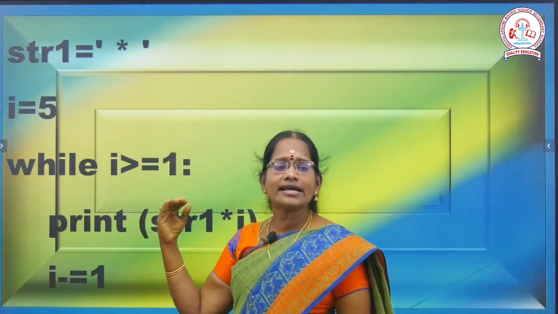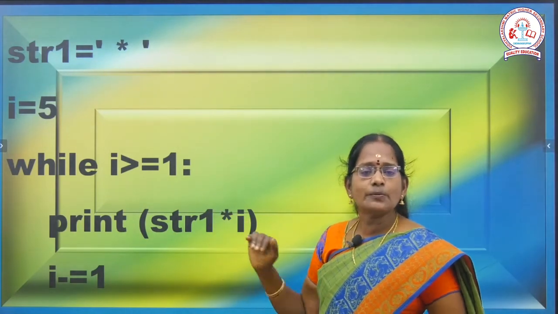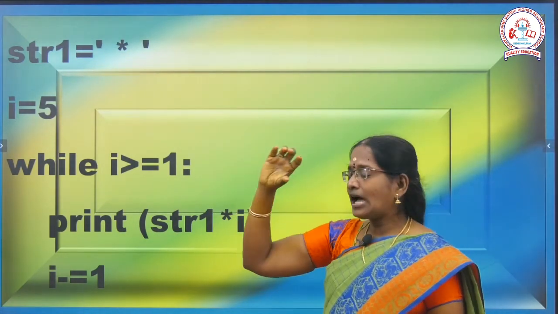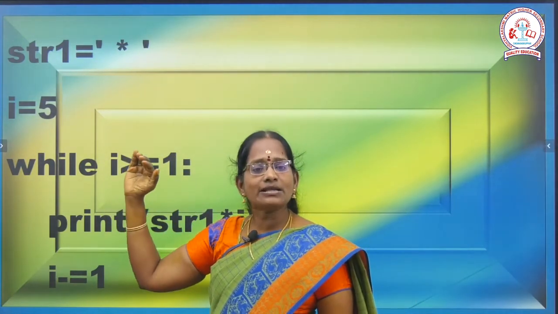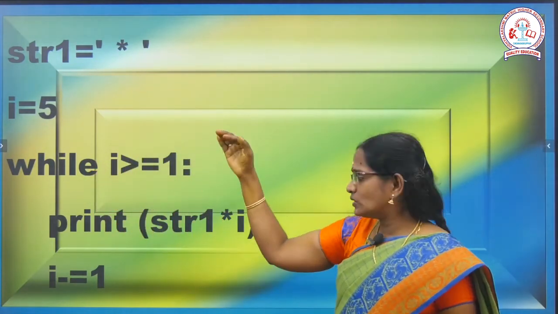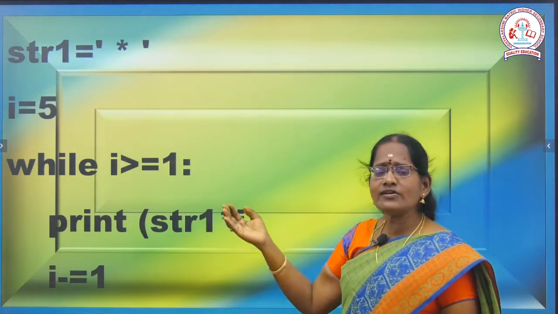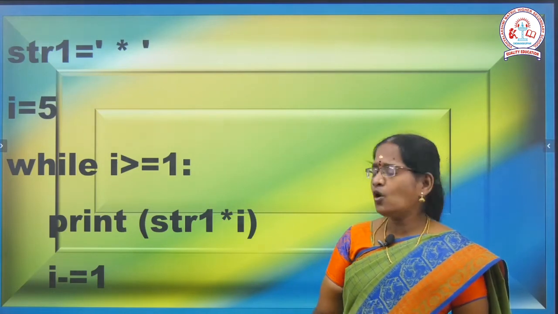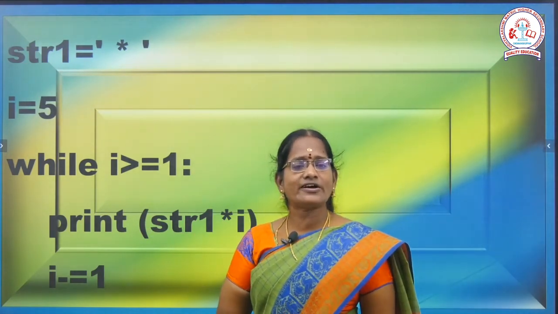Again the loop starts to execute, again and again. First 5 times it will execute. This particular loop printed 5 stars. Next time it will execute again. So the first time, how is it printed as 5 stars with only one print statement? How does only one statement print 5 stars?